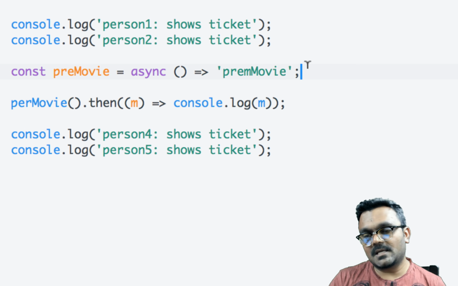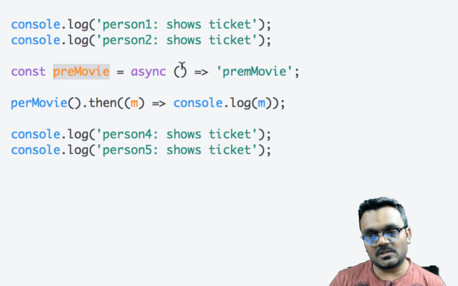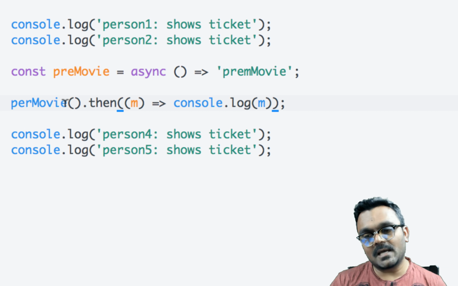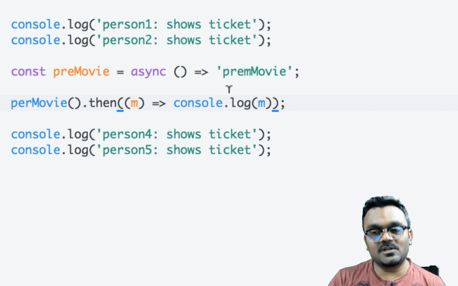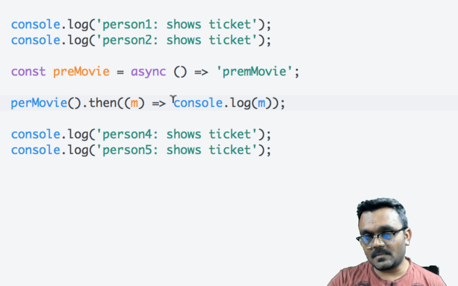Okay, so let's understand that there is an async function. This is actually an async function expression because I'm saving it in a variable. Okay, that's why it's a function expression, and it returns this text called pre-movie. And because the async function returns a promise, I have to use then to actually execute it and then wait for it to finish. Here it executes right away, right? Because I don't have any delay or anything, right? And it would bring that console log here.